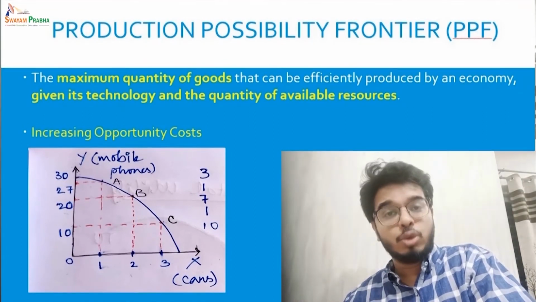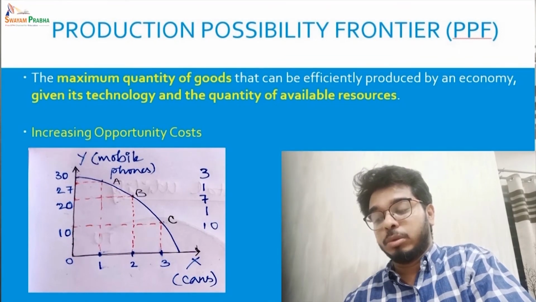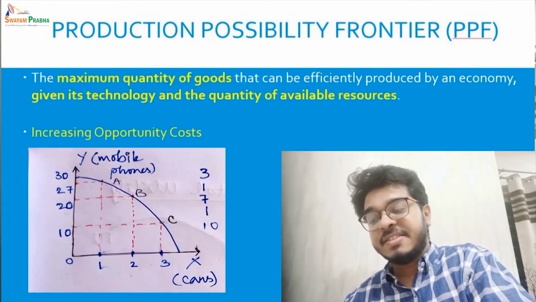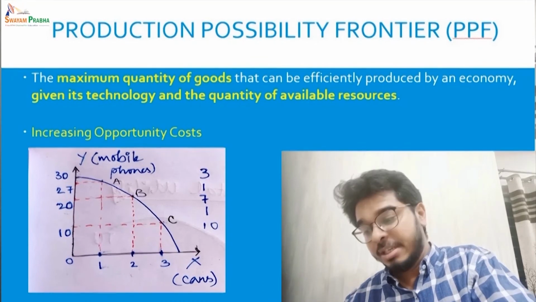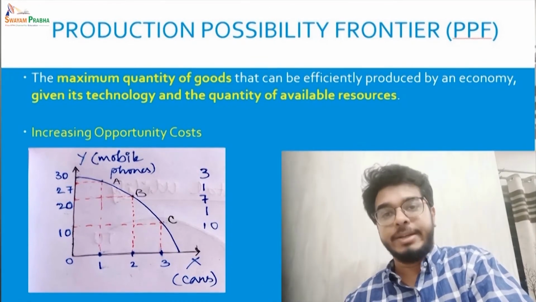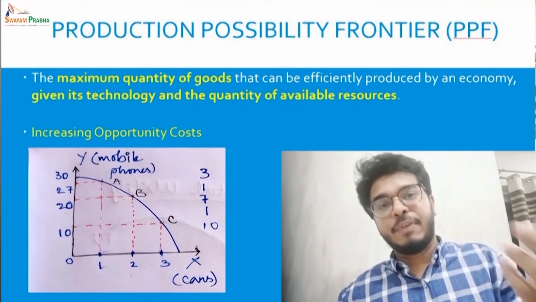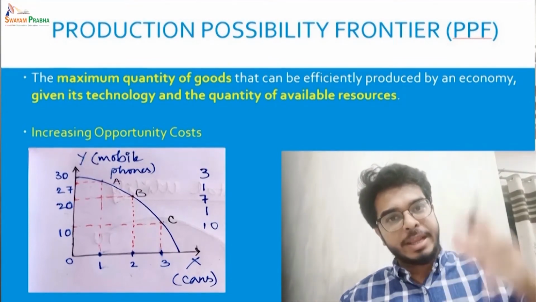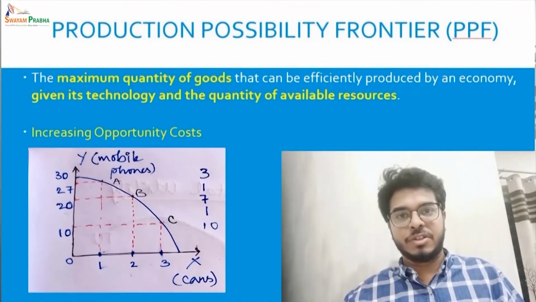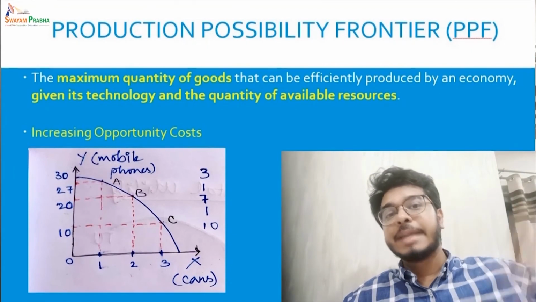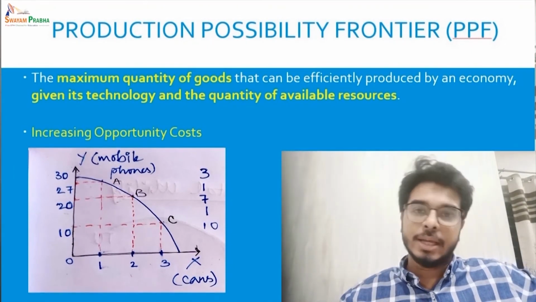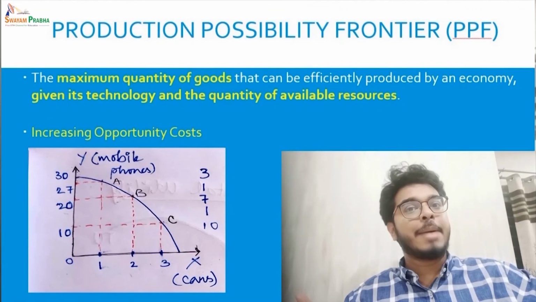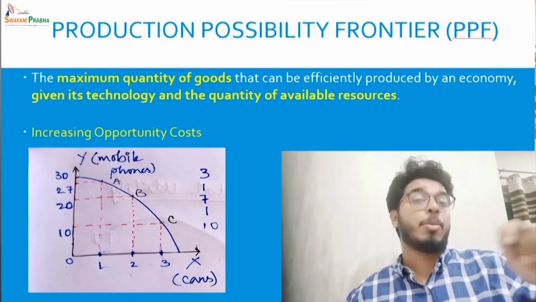Now, when I am manufacturing two cars, I am producing 20 mobile phones. So from 1 to 2, I'm sacrificing 7 mobile phone production, right? 27 to 20. Similarly, from 2 to 3, it comes down from 20 to 10. So 10 mobile phones. Essentially, they are sharing the same factors of production, so whenever resources are limited and technology is given, I cannot really produce everything together and increase both productions together. So when I'm producing one, I'm sacrificing the other. The rate at which I am sacrificing is increasing, and that is nothing but the opportunity cost.